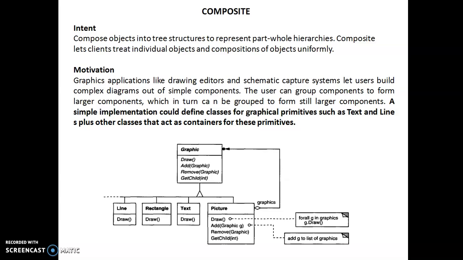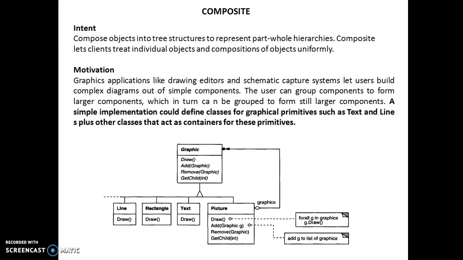So, in a tree structured manner, all the hierarchies will be embedded. One composes several components. What contains several components and how do these operate? Intent means one has to think that there is some component, and that component composes or includes several components, and by making use of those components it performs certain tasks. This is the intention behind this composite.